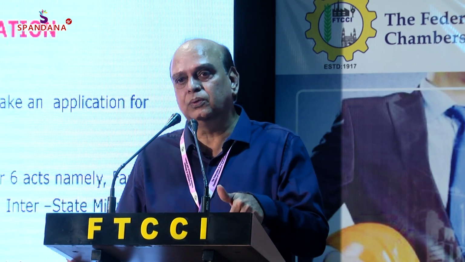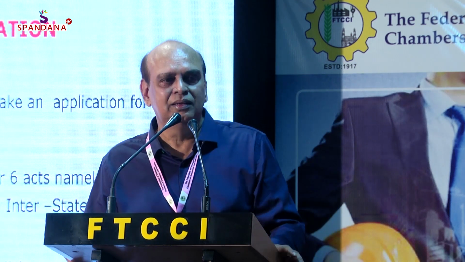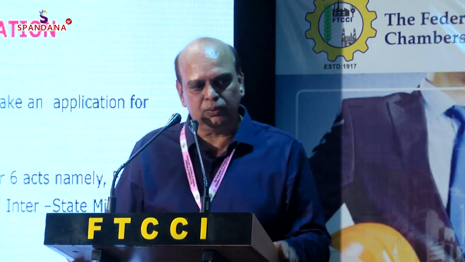Timelines, as I mentioned to you, everything is now by timelines. So within these 60 days, if the government does not approve, it is deemed to have been approved. So that is one advantage. And notice of closure of an establishment is to be intimated to the registering officer within 30 days. And the registering officer shall make an amendment in the certificate of registration electronically. If the amendment is not approved within the prescribed time, it will get approved automatically.